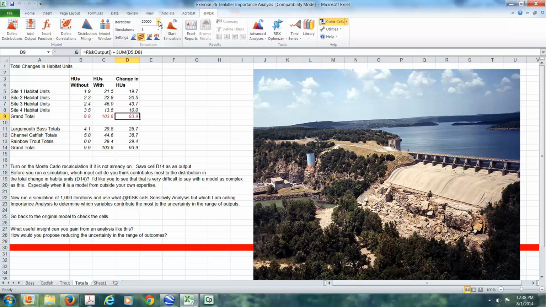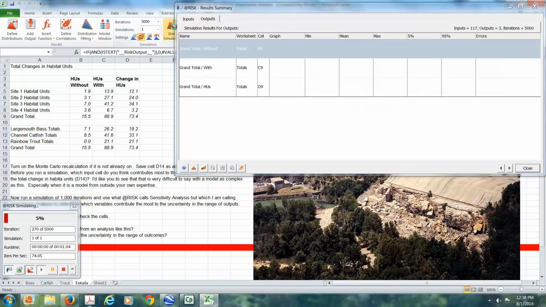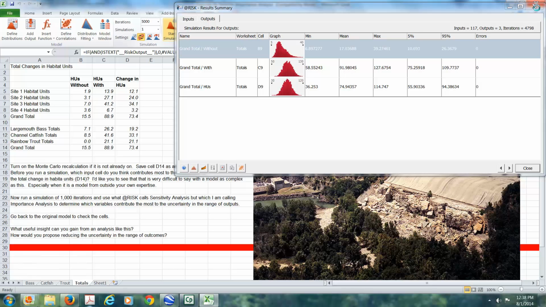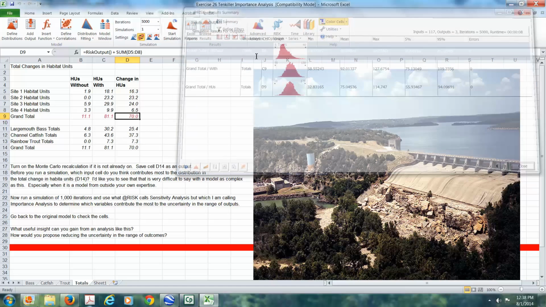So we're going to run a simulation. I'm going to run a simulation of 5,000 iterations to demonstrate how all of that uncertainty, how all of those many, many variables and the different locations, how that uncertainty plays out. Let's close this.